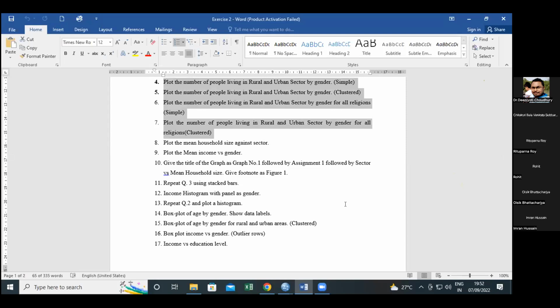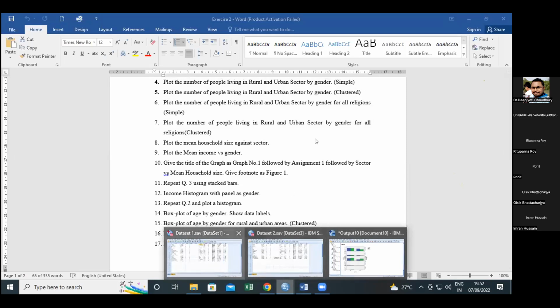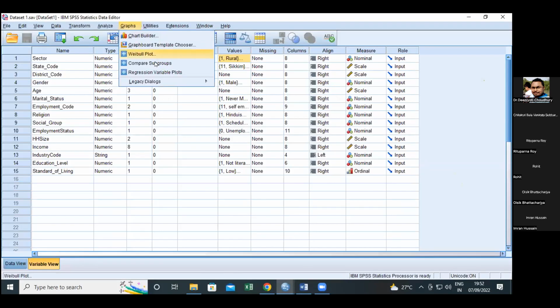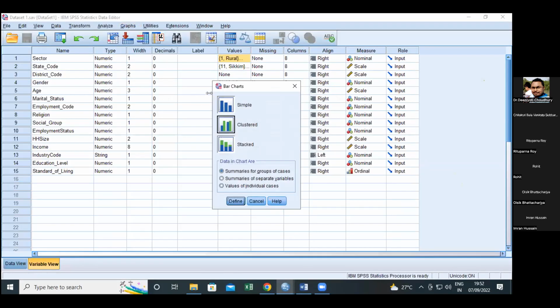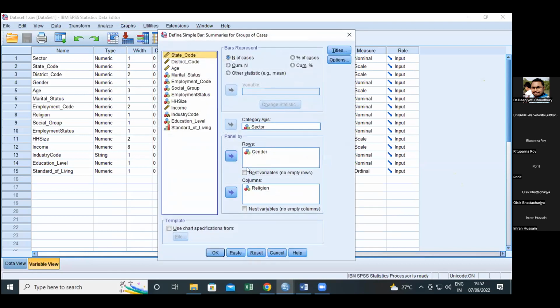Okay, so how will you do that? Say, where is my data? Yeah, graph, legacy dialogues, bar. So let me go for a simple bar only. So let me remove a few of these, otherwise the thing gets a little complicated.